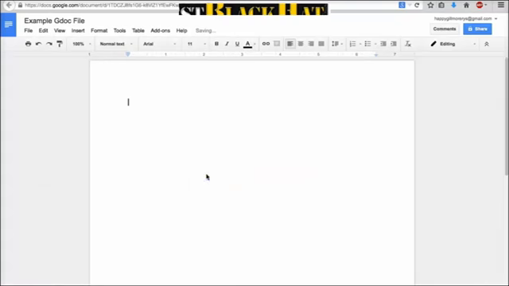Click OK. So that's now the name of my file. And what I can then do is just leave it, because as you can see, all changes saved in Drive. So that's the beauty with this, is as I've done stuff, it's automatically saving it up to the cloud. So that is my Google Doc already saved in my public folder.